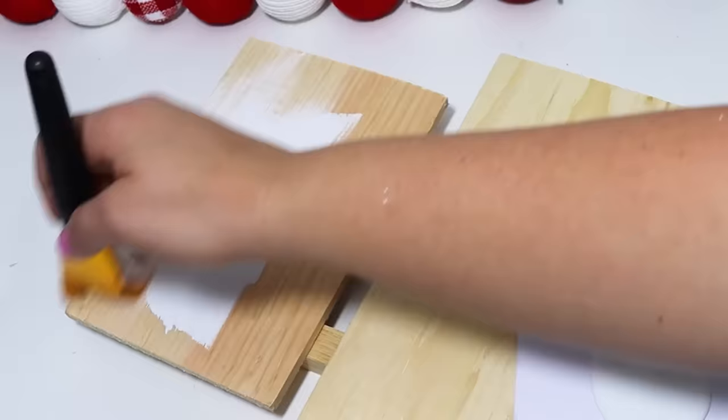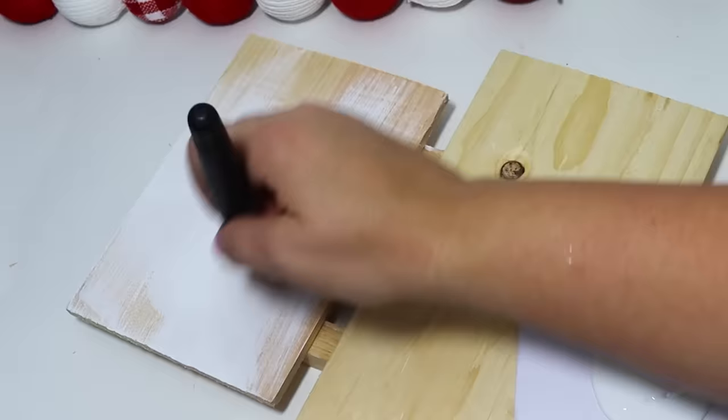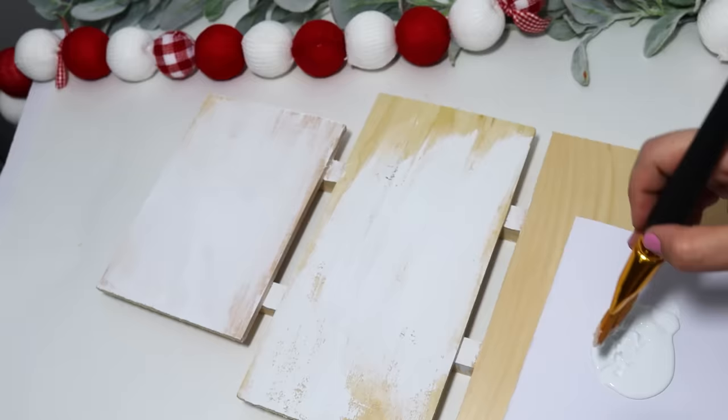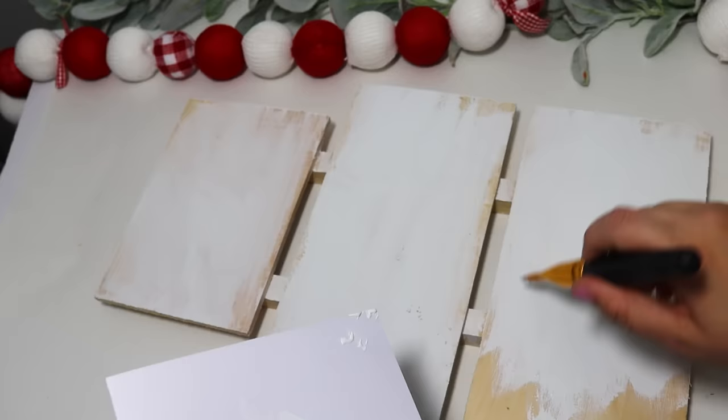After I got it all assembled together, I am going in with some white chalk paint, and I do want some of that natural wood color to show through the backing, so just dry brushing over the edges, but putting a lot of white paint in the middle, and do this on all 3 planks, as well as some of those back little stake pieces that you can kind of see through there. I love how this looks, and you can see that wood through there.